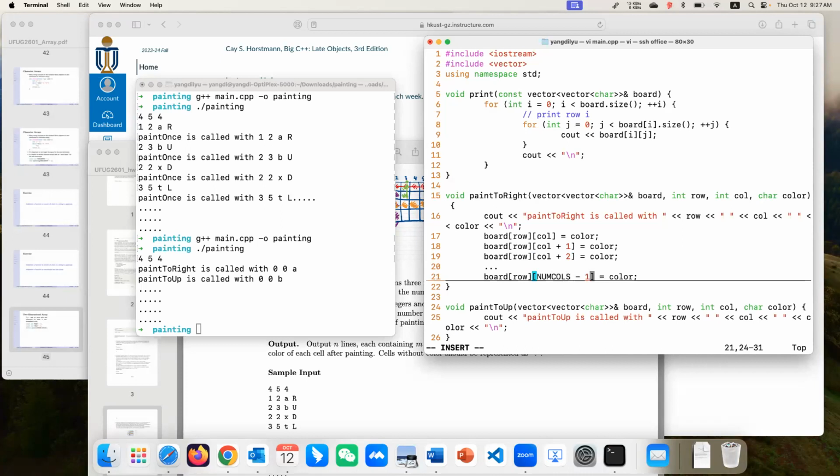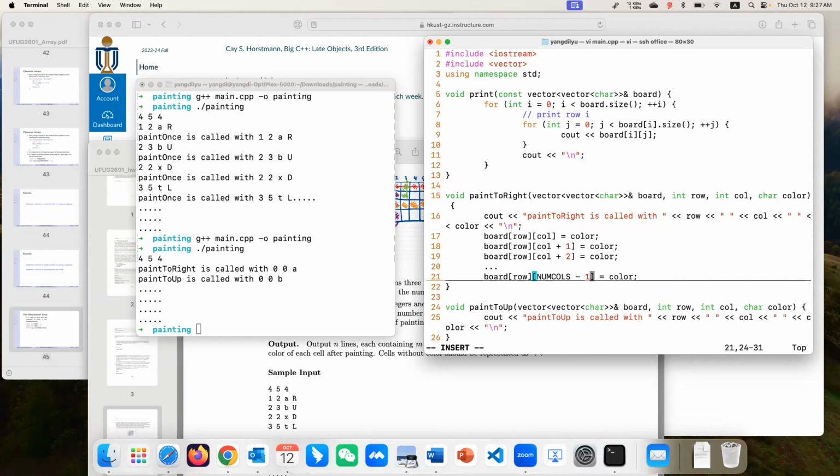This is something we would like to implement. What it means by paint to right, right? Row, column is the starting point. Paint to right means this element is painted to some color, then the right one painted to the color, then the right one painted to the color, until the end of this row, right? So if we think in our mind, this will be the process.